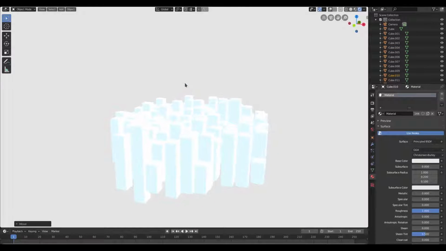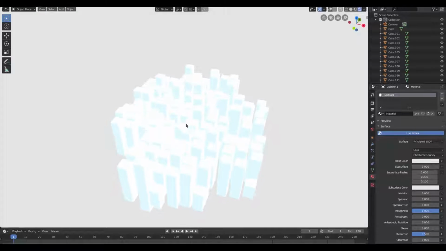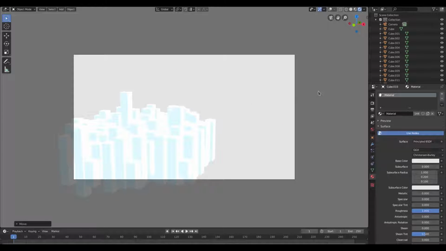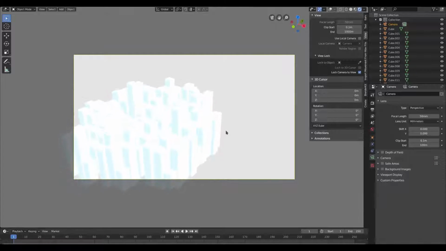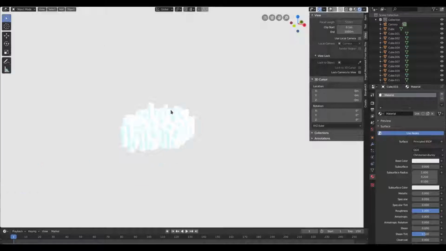Now I want to go ahead and make one building extremely tall, so like this guy, or maybe not that guy, maybe this guy. Hitting SZ on the camera's view, and I want to change what the camera looks like. So we'll go lock camera to view again, and we'll kind of move it like this, and I think that looks pretty good. Lock camera to view, check that, uncheck it. Now we'll go ahead and select this guy.